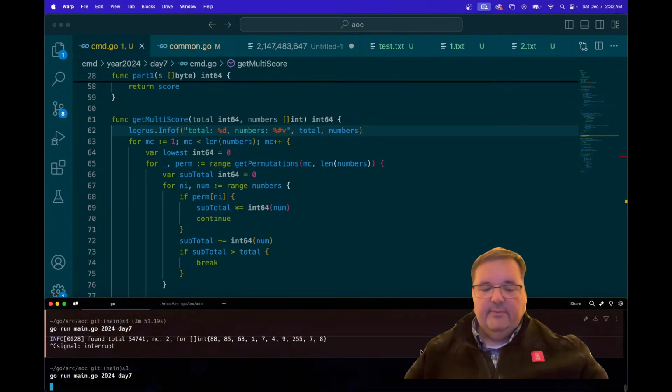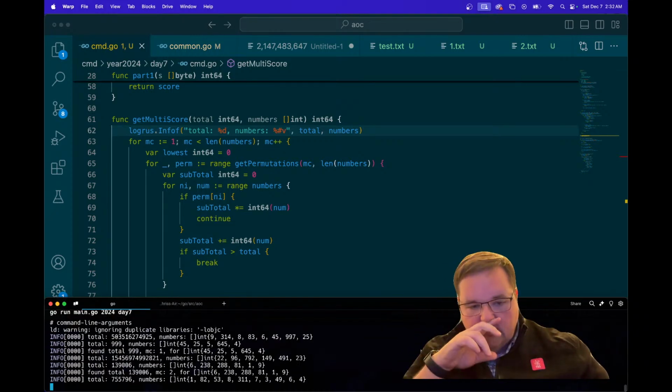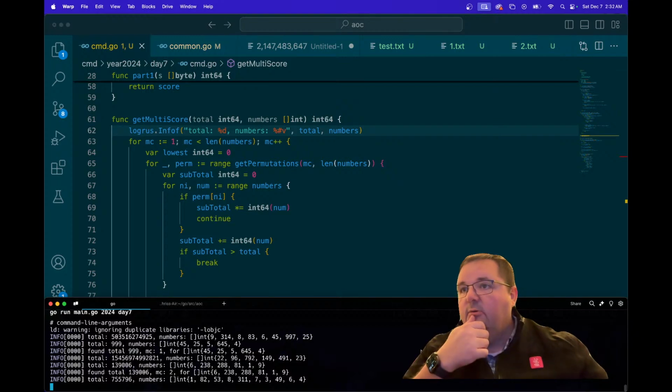And I need a better idea of how long it's taking between iterations. So this will give me an idea here. So that's 1, 2, 3, 4, 5, 6, 7, 8, 10, 11. It's incredible.